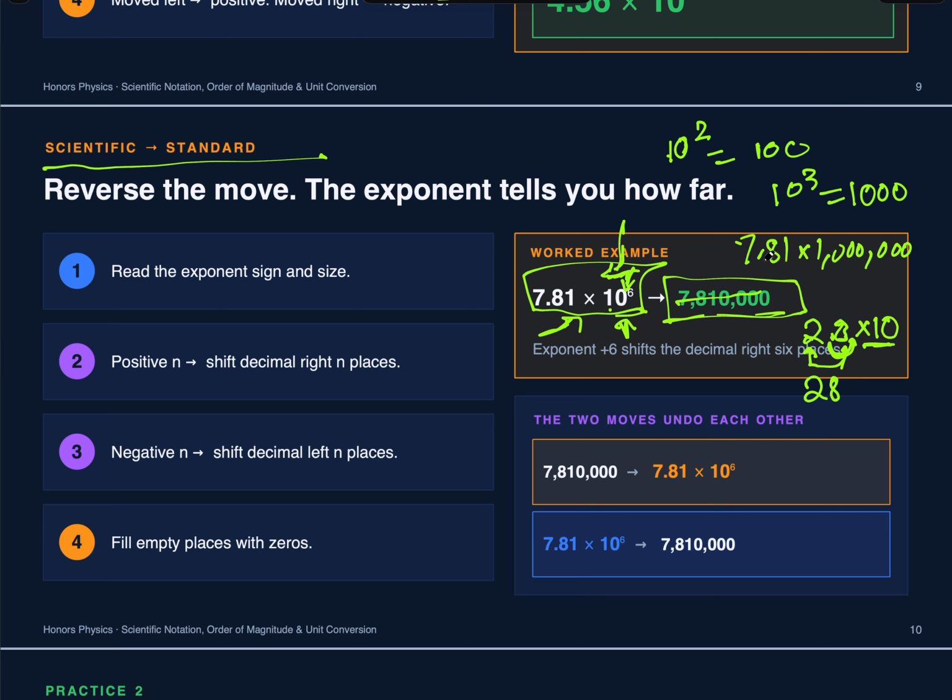So first we move the decimal two places, and it becomes 781. How many places did we move there? That's 2. So 2 of my zeros are gone. I can only add 4 zeros now. So it becomes this, 7.81 million. Now, how would I convert from 7.81 million to scientific notation? So I look at this.